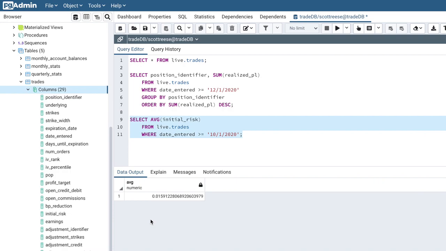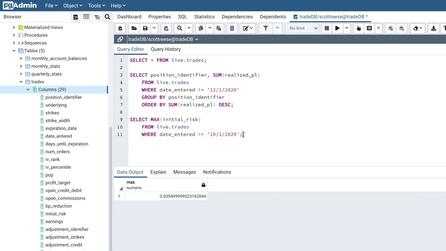And so like I said, I can look at things like standard deviation for that, or I can also apply a totally different function. You can see here, I'm using the average function to take the average of my initial risk amongst all my trades. But what if I swap this out with max? Now this will look at all the trades I made since October of 2020 and find the one trade with the most initial risk. So let's go ahead and run this one and expand this out. And so now you can see down here, there was one trade I made where I allocated 3.55% of my capital for that one trade, which is still well under my 5% maximum.